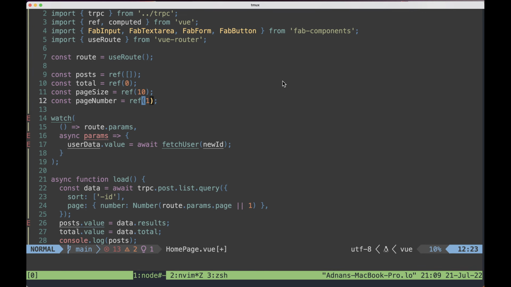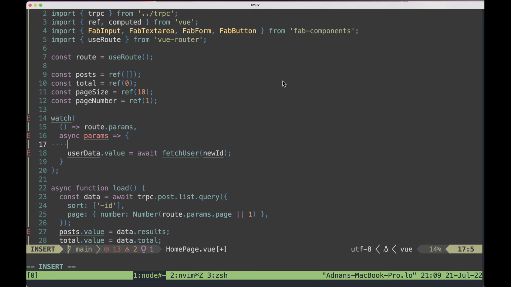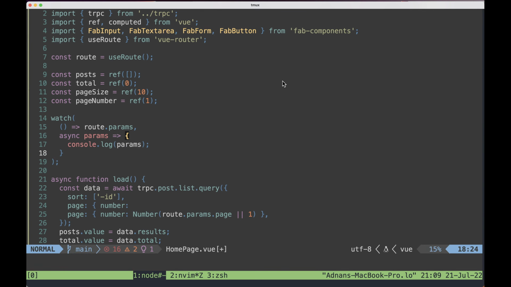We'll do this. And so I might not need to use these because I have these. Let's see. And then maybe all I need to do for now is console.log the params here just to make sure that this is working.